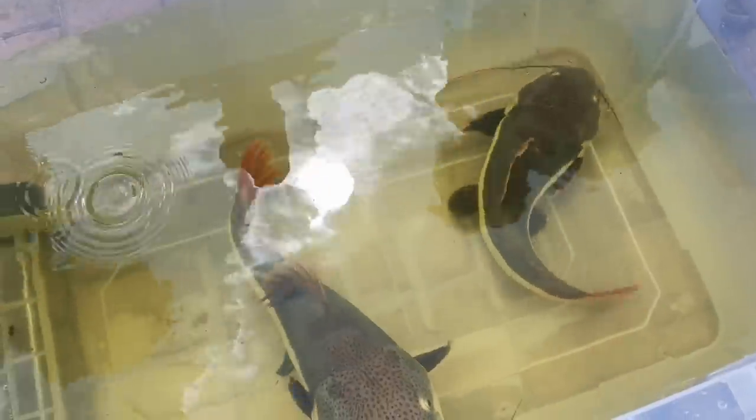They look great. And what's really cool is if you look at this one right here, he's a smaller one. And he actually has the identifier on that tail. He has a little black on his tail, which is really cool. So I'll be able to tell who's who and what's growing and who's growing and all that type of stuff.